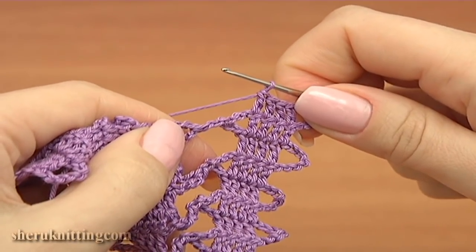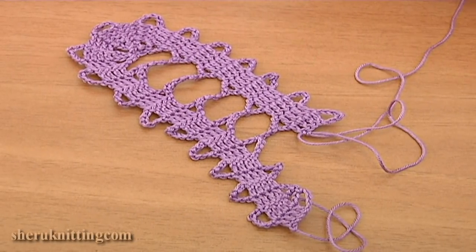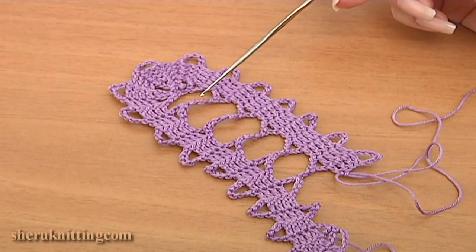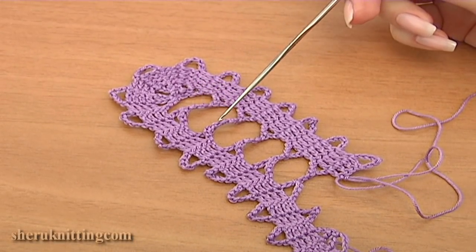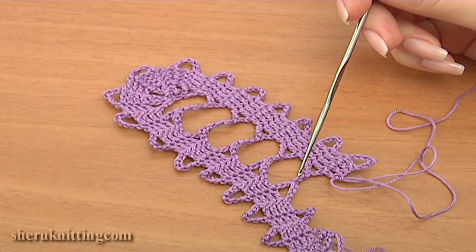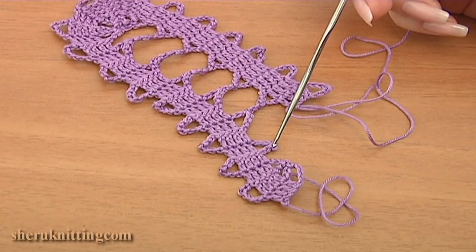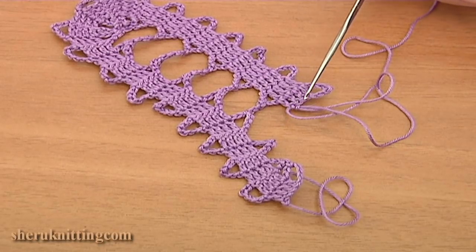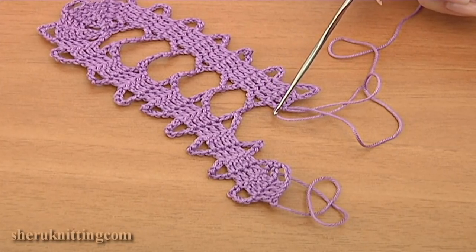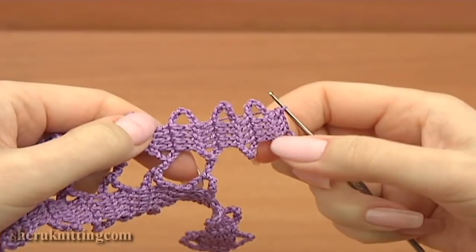Let's stop and look what we have. Here how the motif looks like. I remind you, we have done joining in 5 points. In this case I use double treble crochet, then triple treble crochet, double treble crochet, and double crochet twice. As you can see, I have 1 free chain space. Then you should make 2 more chain spaces in this side after the last joining. I have done 2 free chain spaces.